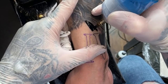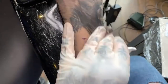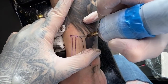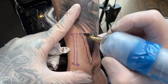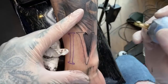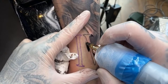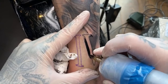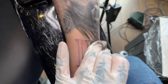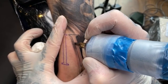You won't get many wobbles. You have to really rely on your hand technique to get rid of those wobbles. Especially on long lines like this, you see there's a tiny bit of a wobble there, but you can easily fix it with this kind of style. By just turning the mag button up, like this, and just going straight.